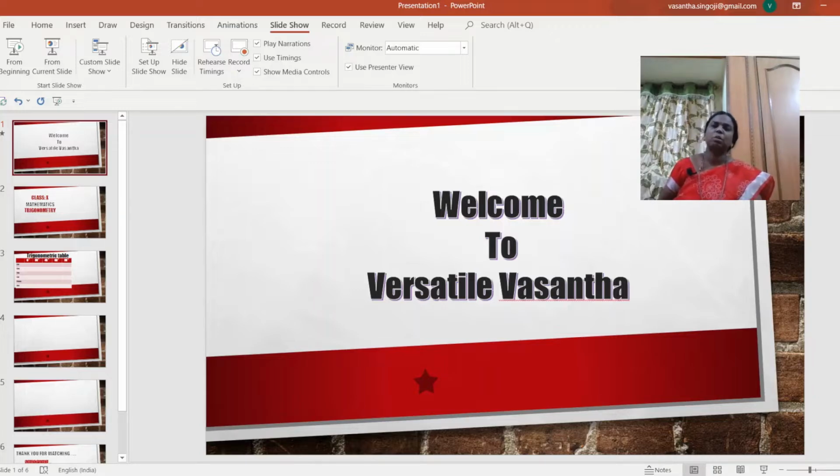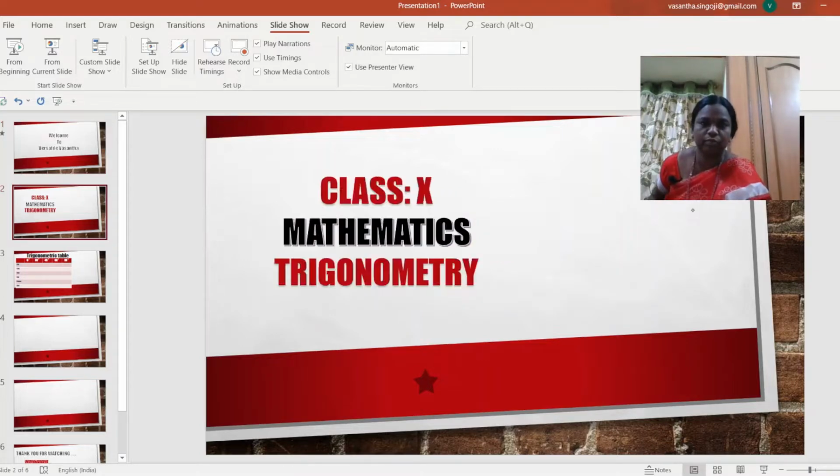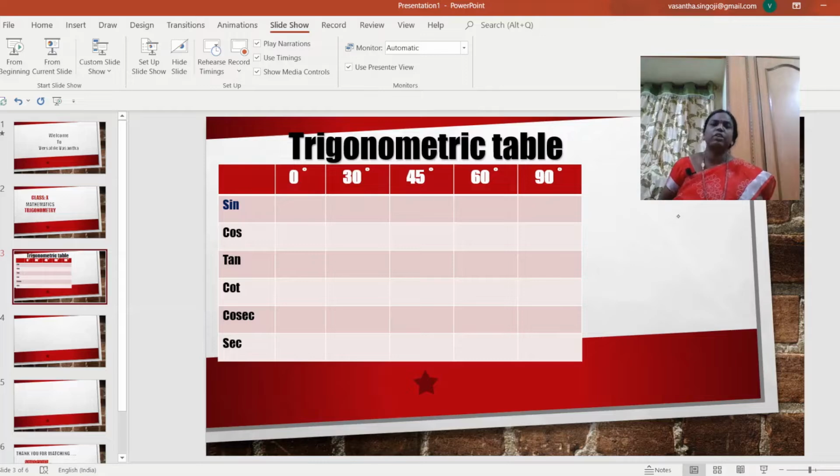Today, let us know about the Grade 10 Trigonometric Table. The trigonometric table is very useful when we are solving word problems, and also problems where the trigonometric ratios and their angles are given and you need to find the values of it. So let us understand a very easy trick to remember this particular table without trying to memorize it. If you know the simple logic, you can easily prepare a trigonometric table within a few seconds. Now let us try to see how.